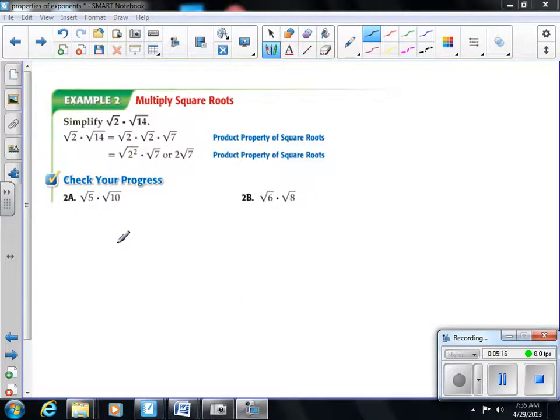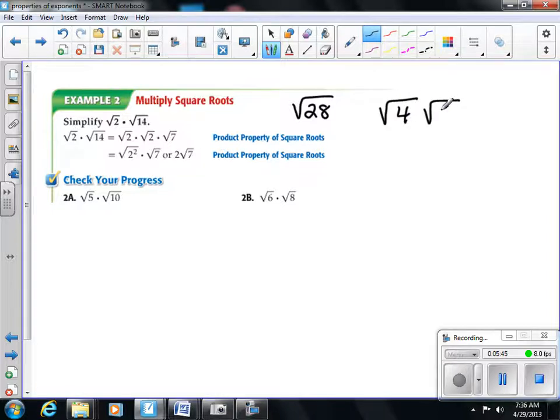Okay, let's take a look at how we multiply square roots. Just as in the former example, we broke them apart, we can also put them together. If I have the square root of 2 times the square root of 14, and I notice that neither one of those can be broken down, well then let's put them together. The square root of 2 times the square root of 14 is the square root of 28, and then I know what is a perfect square that will go into 28. Okay, the square root of 4 times the square root of 7 gives you 28. Therefore, we have 2 times the square root of 7.